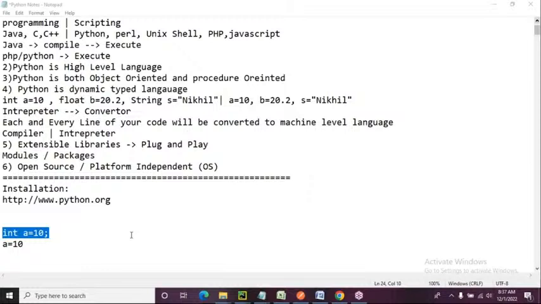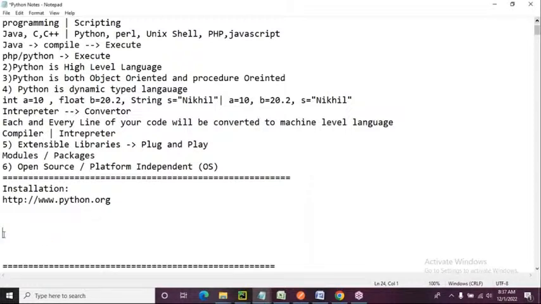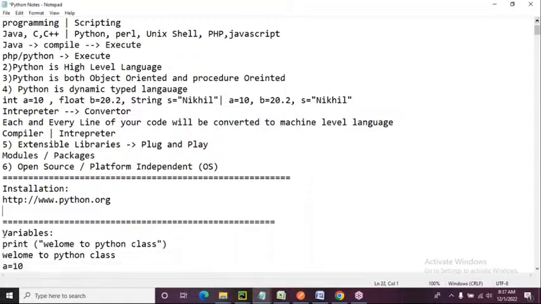In compilers, you should provide the data type. Compilers are also converters, but compilers are there for C as the C compiler, Java as the Java compiler, and C++ has the C++ compiler. Python has an interpreter, JavaScript has an interpreter, Perl has an interpreter. All these have interpreters, which do the same task but for different scripting and programming languages. You understood, right? So in Python, what you need to understand is that Python is dynamic type, because dynamically you're not providing it pre-declared.